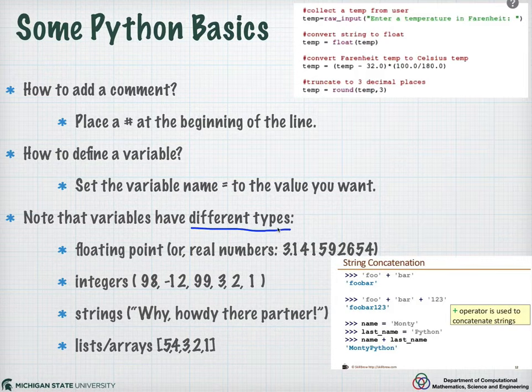The other thing to keep in mind is that variables have different types in Python. We didn't see this in Scratch because we were just using real numbers or floats, and that's all Scratch needed. But in Python we have variable types that are integers, and they store things like this. There's no decimal place. So if you asked Python to consider 1 and you asked Python to consider 1.0, suppose I do x equals 1 or I do x equals 1.0, Python interprets these two things differently, and that can cause some problems sometimes, so keep that in mind.